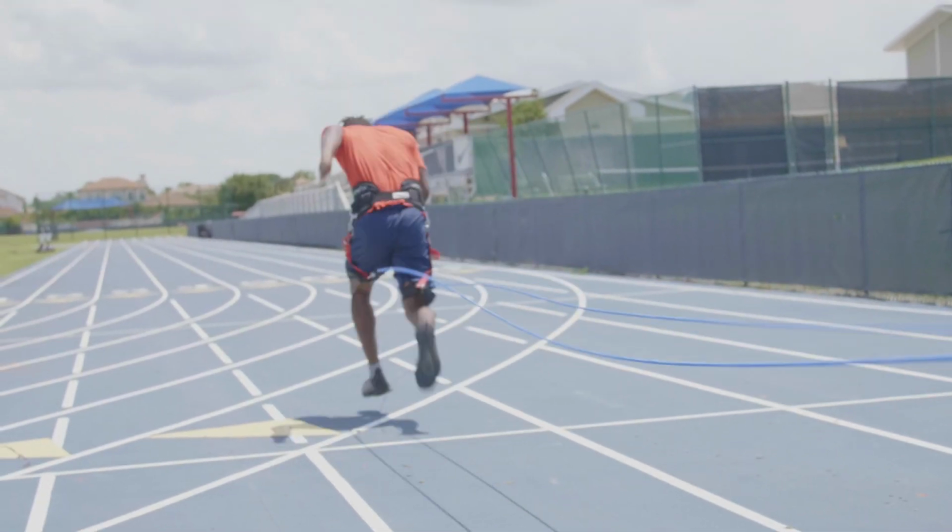A lot of times we do want to minimize ground contact time. A lot of times athletes are yielding too much, but sometimes athletes, especially in acceleration, are getting off the ground too fast. They're not getting enough drive phase in their acceleration. So it depends on the race, the athlete, the skill you're addressing, top speed, change of direction, multi-directional speed, or acceleration. They all play a different role.